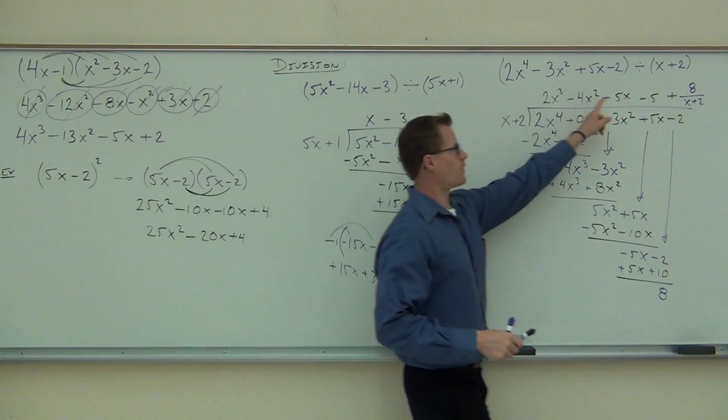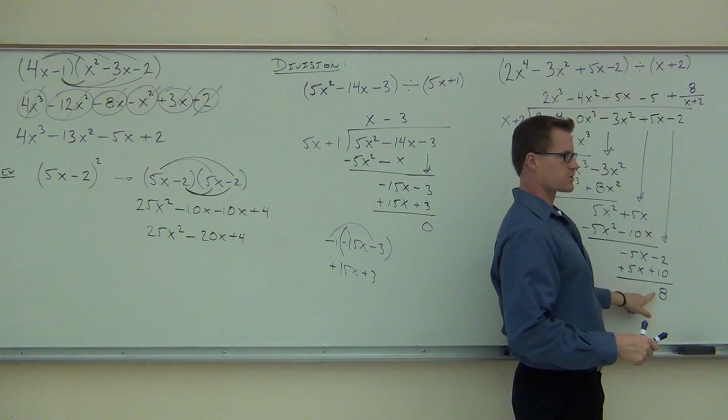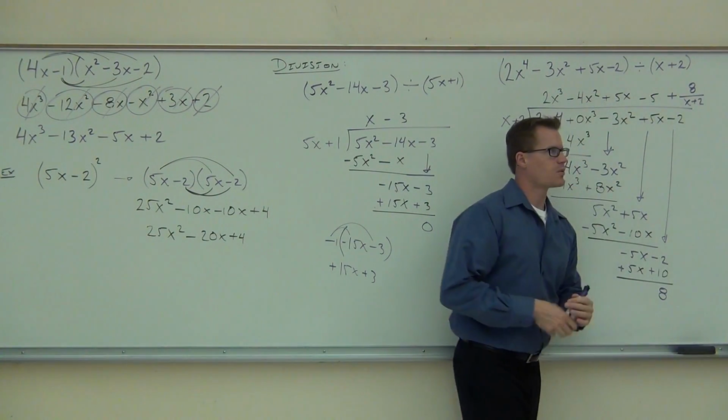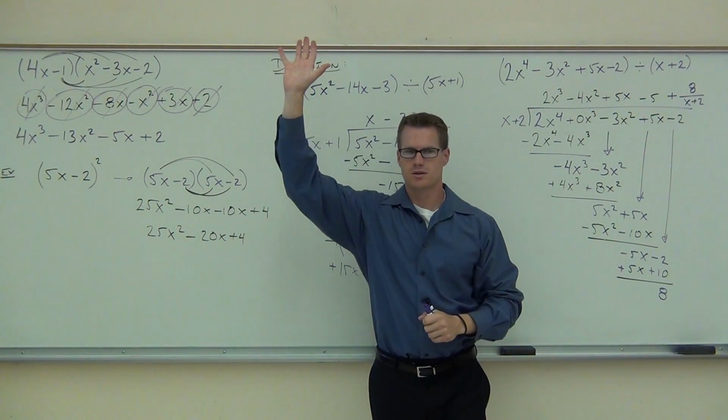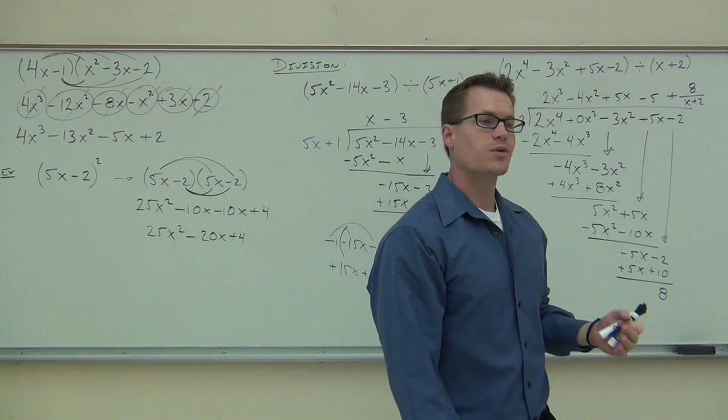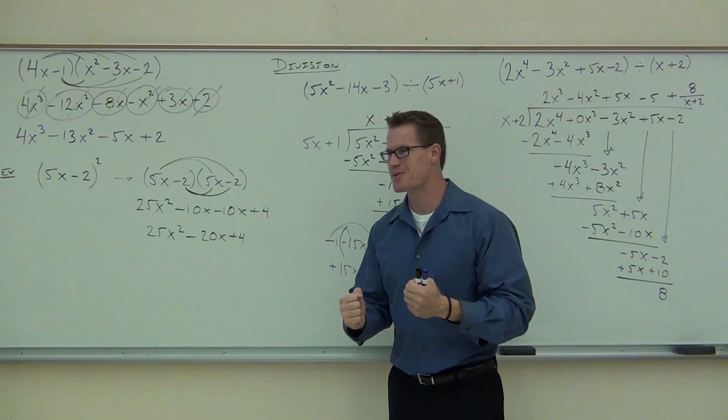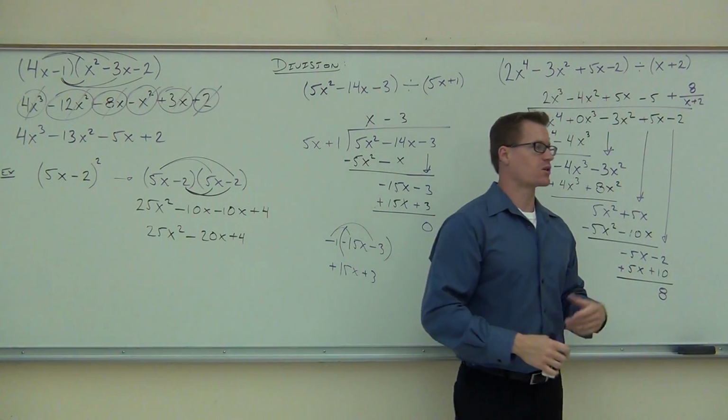So we get all this far, plus or minus, depending on whether it's positive or negative, 8 over x plus 2. How many people feel okay with this long division idea? Cool. We're now done with our review. Yay. We're done with C.4. What we get to do now is start chapter 7.